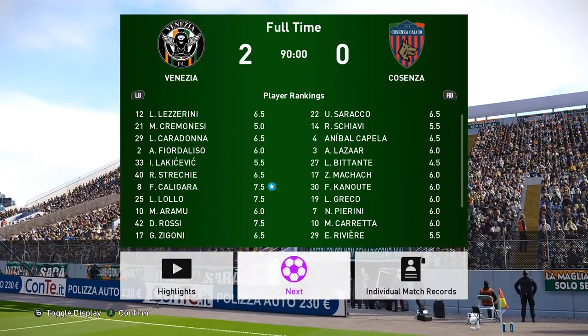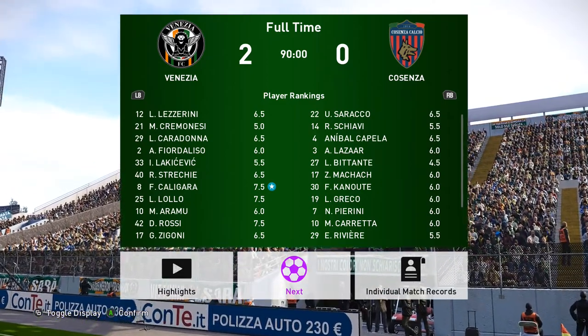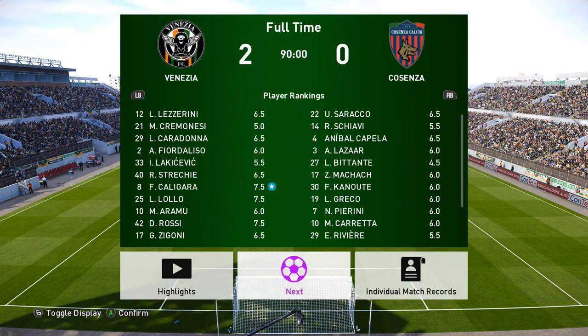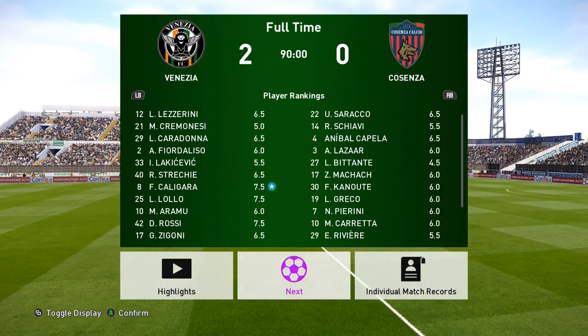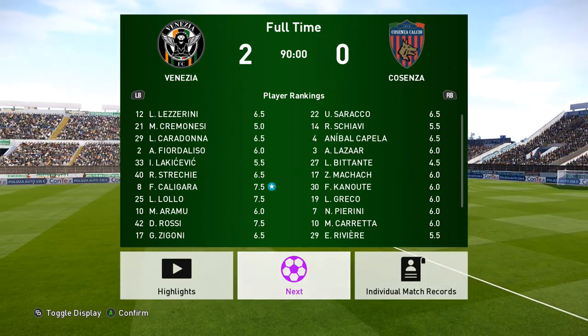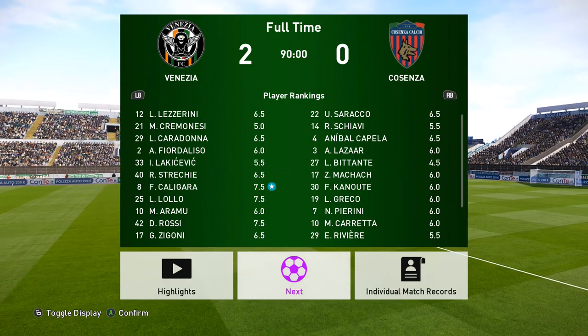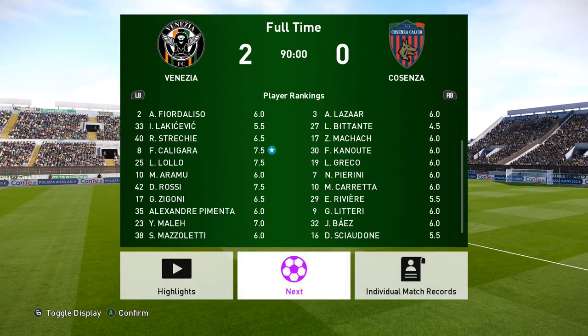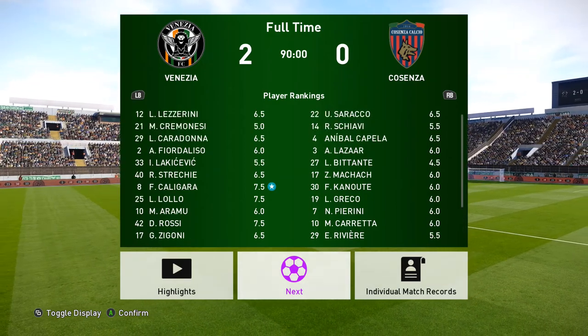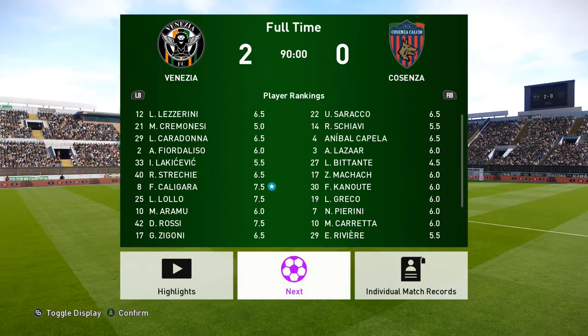Keeper had a solid day, absolutely. Caligara wins man of the match. Lolo and Rossi get pretty good mentions as well. But then Caligara, since we've introduced him to the midfield, has been really a breath of fresh air, really utilizing him. And the bench, once again, coming up strong, too. So a good result here. Let's continue our win streak in Serie B.